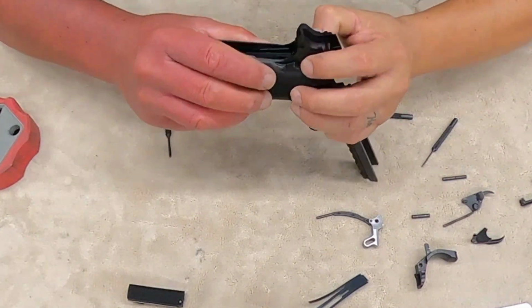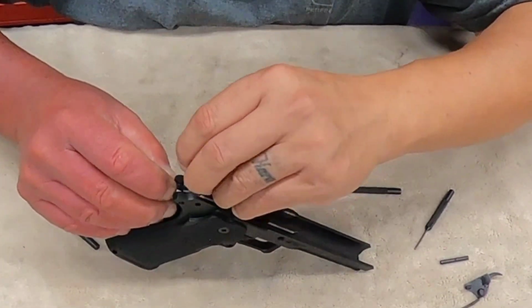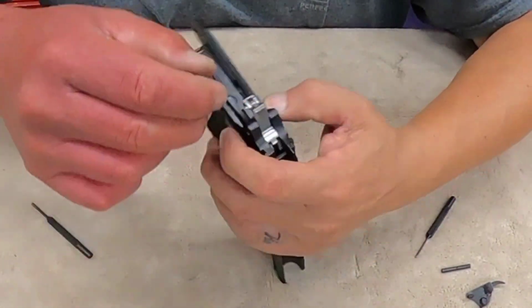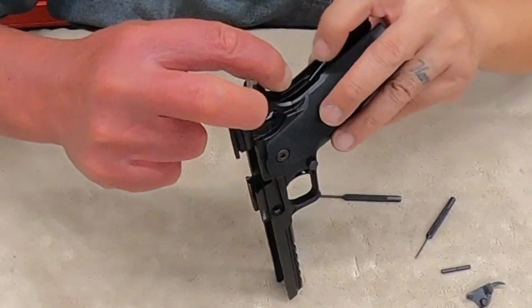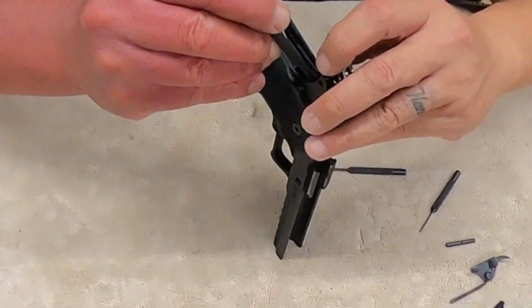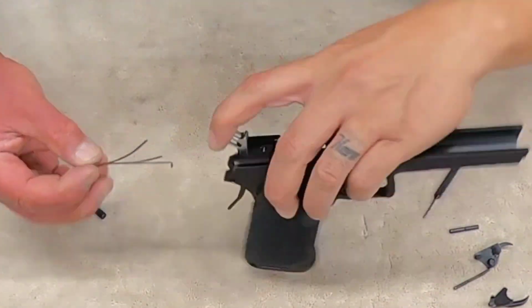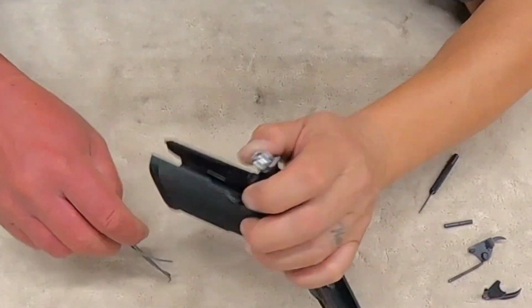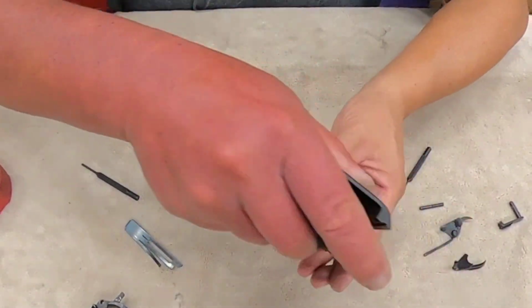Okay. Next thing we want to do is go ahead and put our hammer in, and put our spring in. Oopsie. Okay.